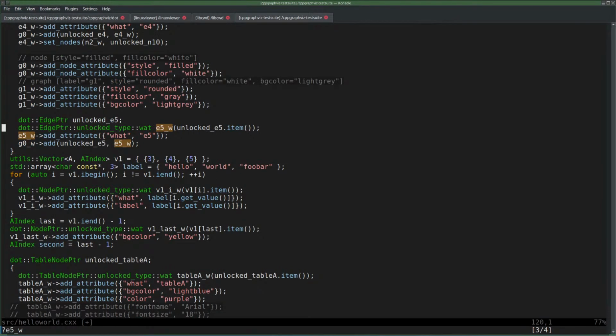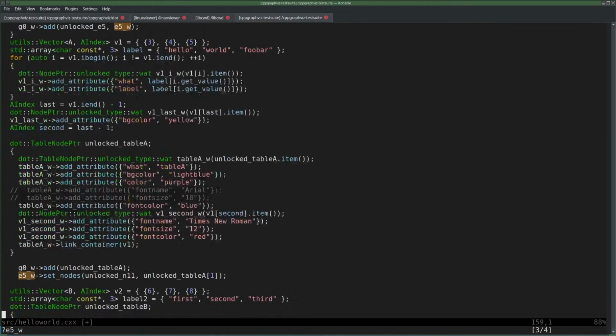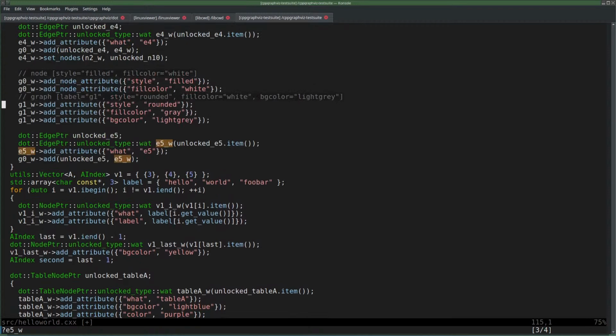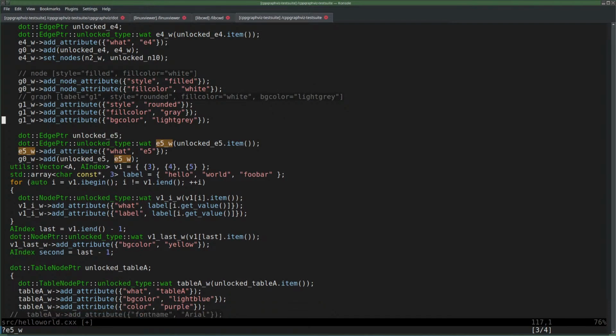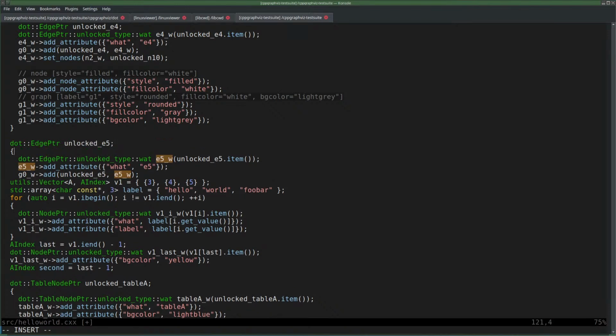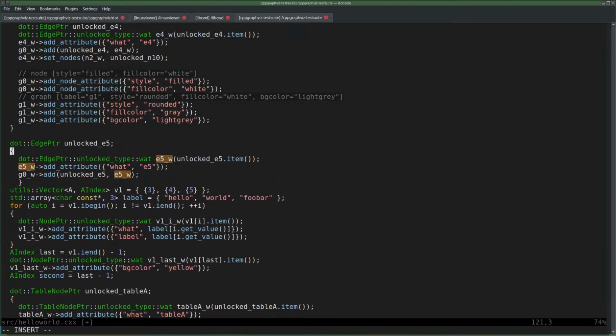I even closed the scope of unlocked E5 right there, so they can also not do that because you need E5 and I need G0, but G0 is completely on top of that scope. What I can do is close the scope there, and then we have this as well, and then close that scope here.